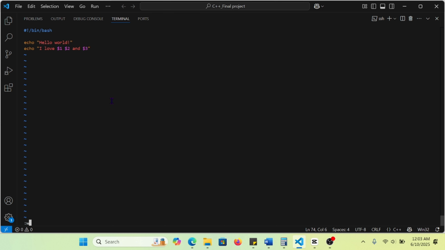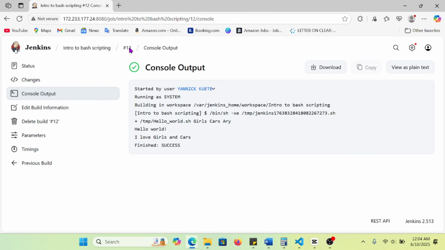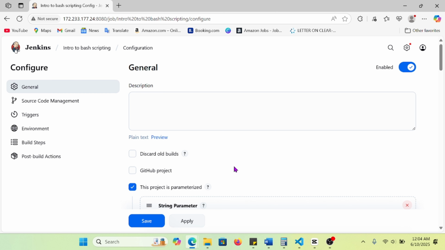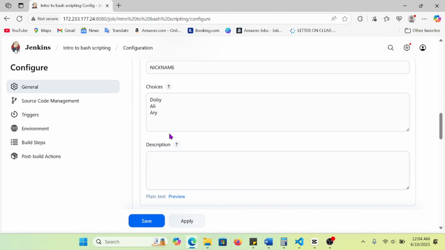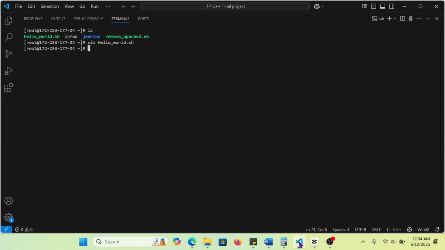You save it using :wq!, and come back to our Jenkins UI. Okay, we still have our three choices. I'm going to copy this using the docker cp command, exactly as I said before.